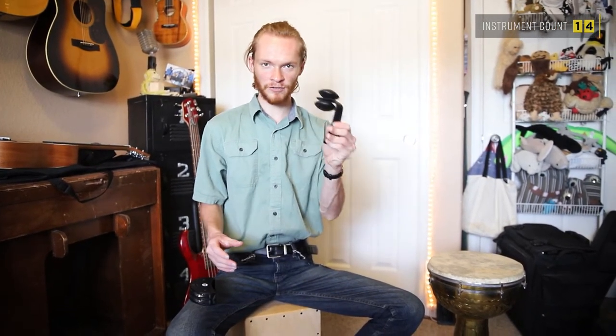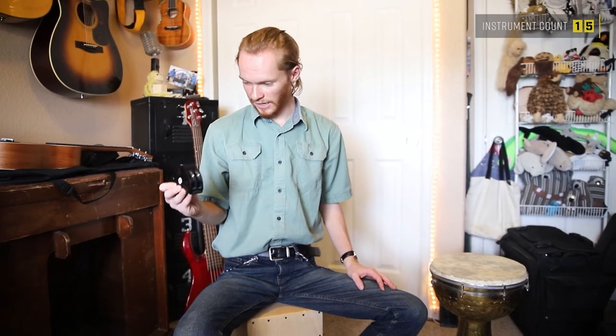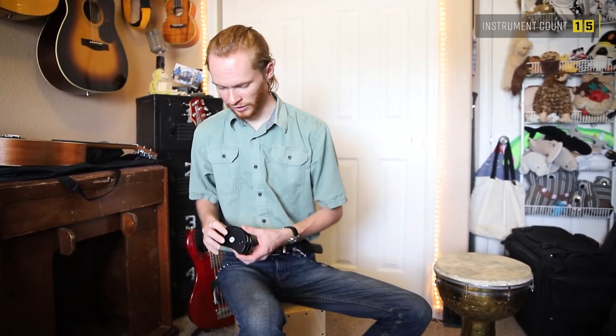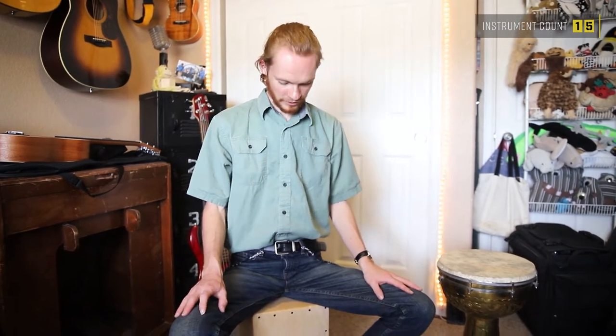Sounds pretty nice. So on the topic of cajon accessories, I've got this little maraca thing for your shoe. I'm not wearing a shoe, so I can't demonstrate. And I've also got this little foot tambourine for your foot. And both of these add some nice depth to when you're playing with a cajon. Unfortunately, I'm not very good at it, so I haven't really been able to take full advantage of those, but they're nice to have. Those are also borrowed from my friend Michael.